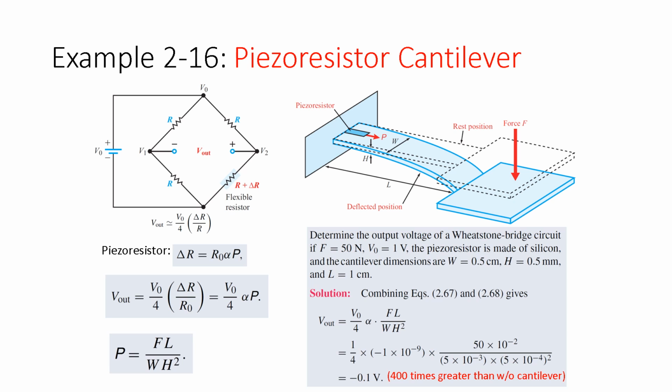So mathematically, a lot of this comes from the fact that we're going to have that height squared on the bottom, we're going to have a width, we're going to have that length, and we're going to have the force. So that pressure is going to create more change in voltage, more of a potential difference, more change in resistance for that sensor due to its cantilever, as opposed to having just a flat piece with no cantilever action that we're pushing on.